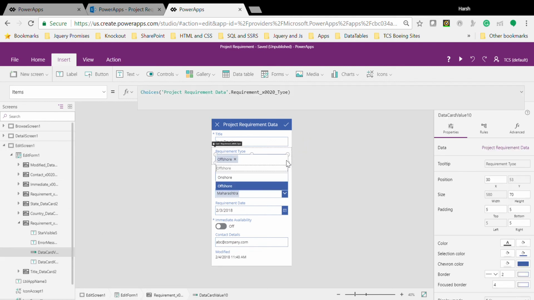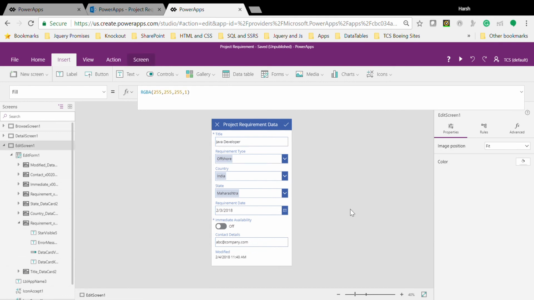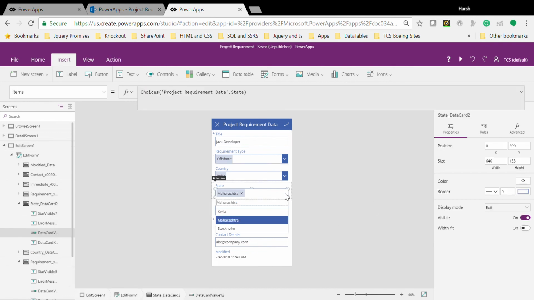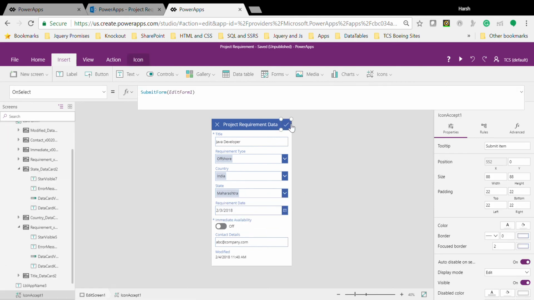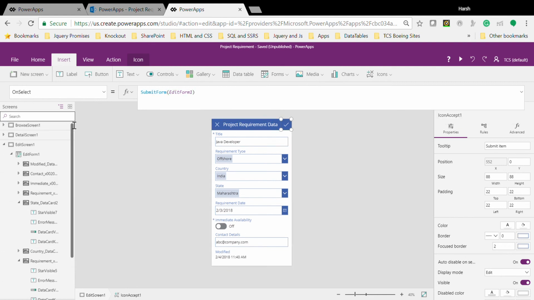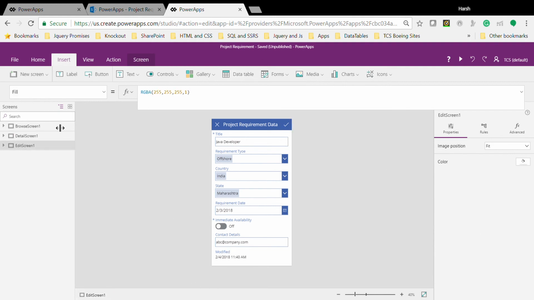is the requirement type. So I want it to be shown as a, okay, let's not make any change right now. Let's keep things as it is. Okay, so here on the text you can see the submit form, which basically submits to the SharePoint list. We can see how we can build this from scratch in my next demo, but for now these are the things. This is about the edit detail in the screen.